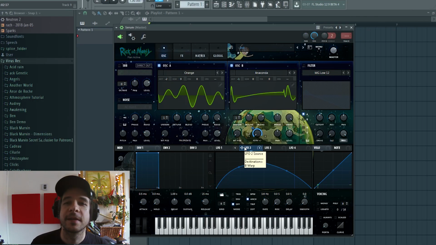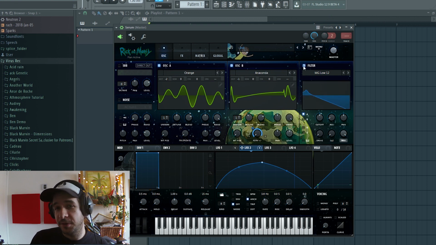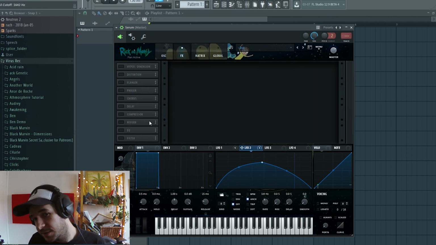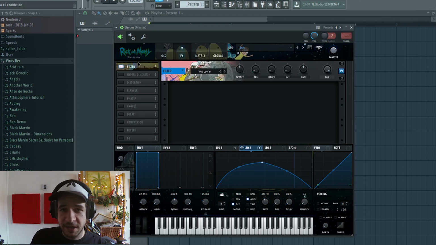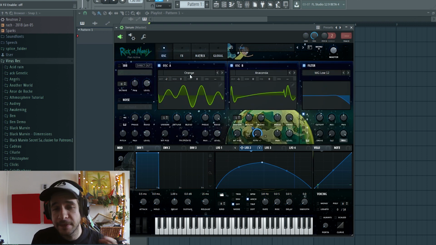Step 2, filter. There's your filter in Serum, but there's also an effect which is the filter. So in the end, you have 2 different filters that you can use in Serum. Now that we have the wavetable, filtering the sound can give some shape and some texture to the sound. And once you're set up with the filters at this stage, you're going to ask yourself again, do I want to put motion on it?